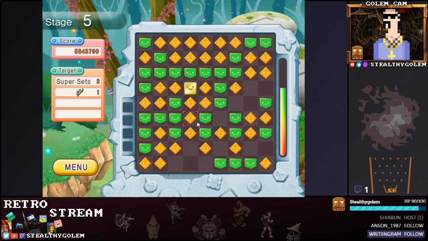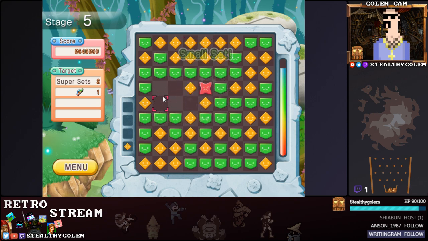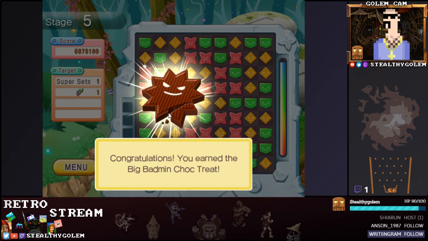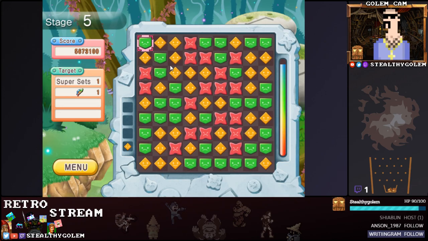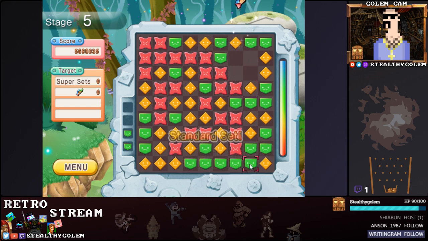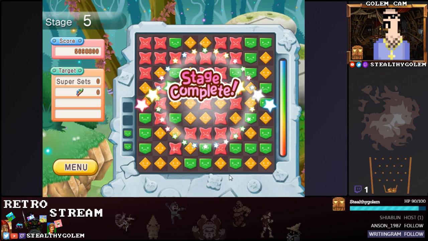I clear them. See, okay, this is fun. Sort of close to being something. Where's the set? Where's like the thing that I need? This one. No, I got a big Batman chalk treat. Oh, congratulations, I see. There it is! No. Oh wait, that works. Yes!